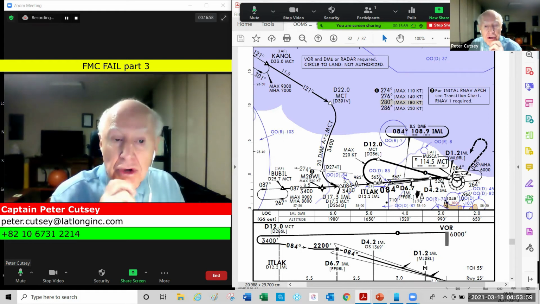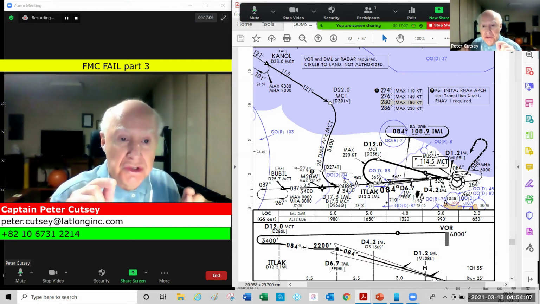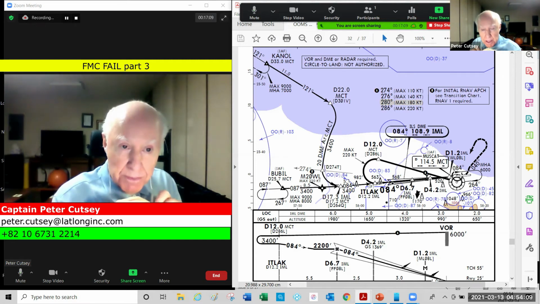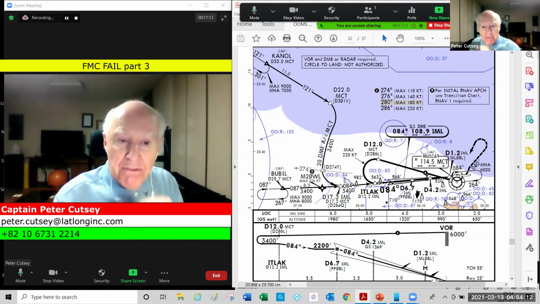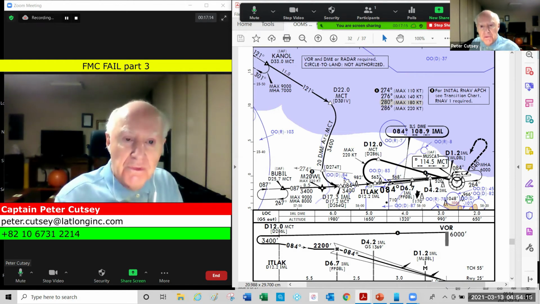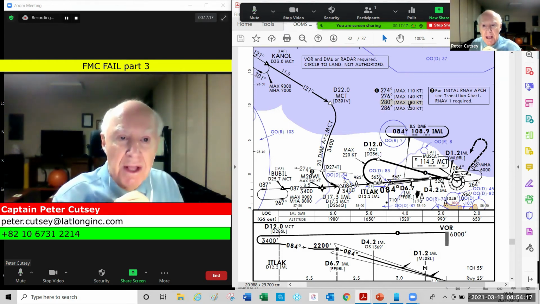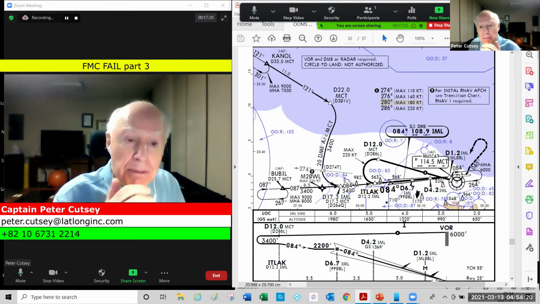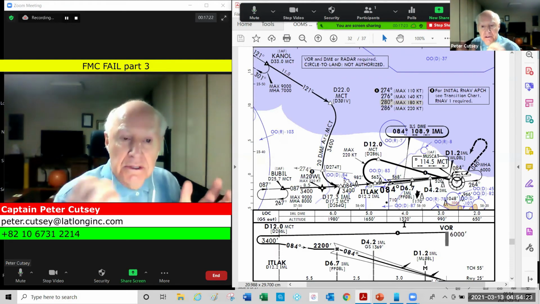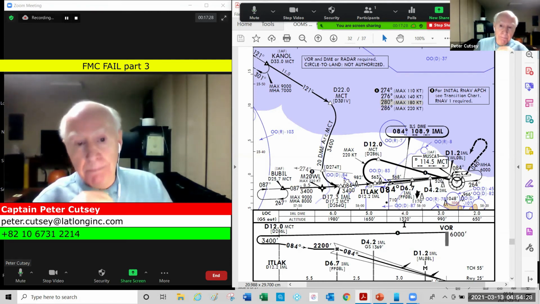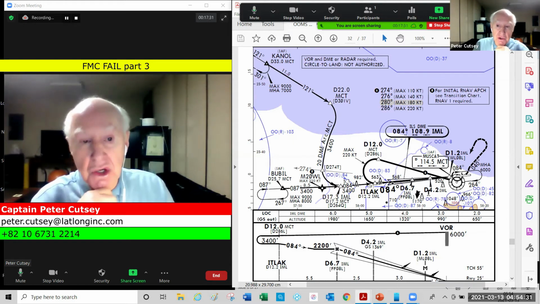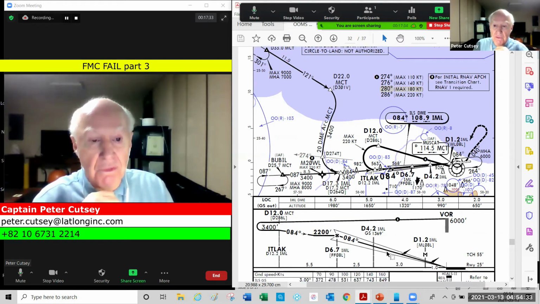All right. So you're going to brief about how you're going to do that. And you're going to brief that you're both going to set 280 degrees on the courses as you go to VOR outbound. You're going to be configured in a flap 5 configuration for this in order to achieve a maximum speed of 180 knots and probably close to about 160 knots, thereabouts, in the flap 5 mode. That's a good flap setting to use. You're going to be at 6,000 feet over the VOR, and if you notice, you're going to go outbound to 12 DME.